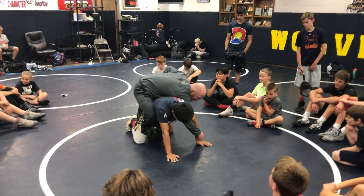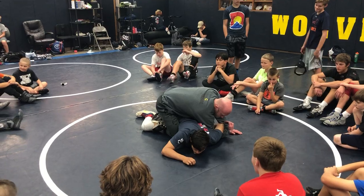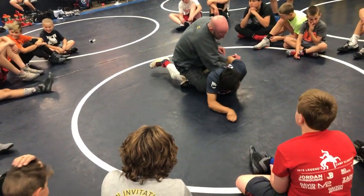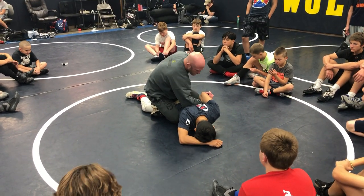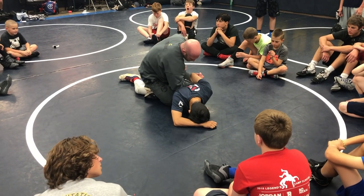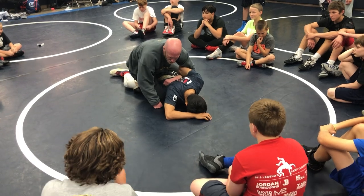Cross and I'm going to snake. When I snake and drive down, when he hits the mat, I'm going to keep this hook. I'm going to get my elbow shallow and I'm going to pull his elbow to his ribs. I don't have my ankles crossed right now just because I don't want to put a ton of pressure on his low back. When I pull this elbow to the ribs, I'm going to thread my bar across — my chicken wing across.